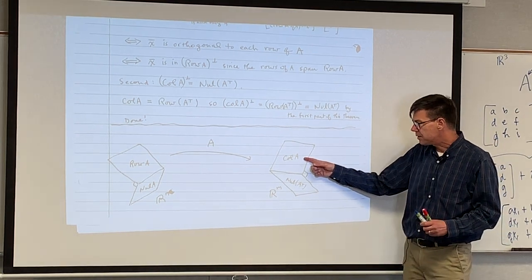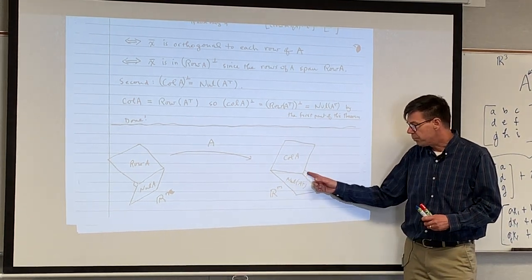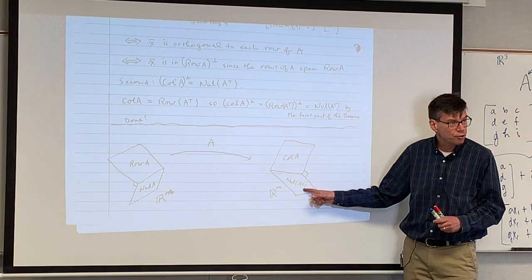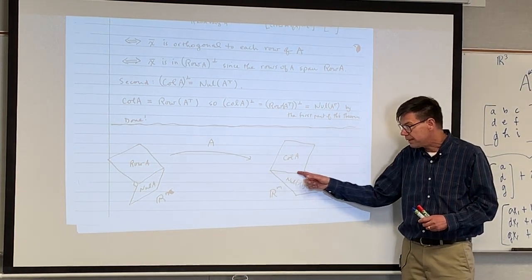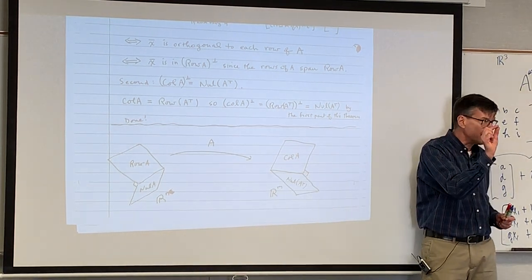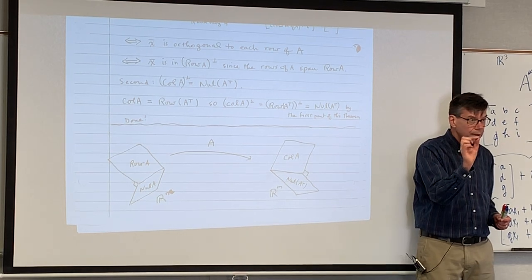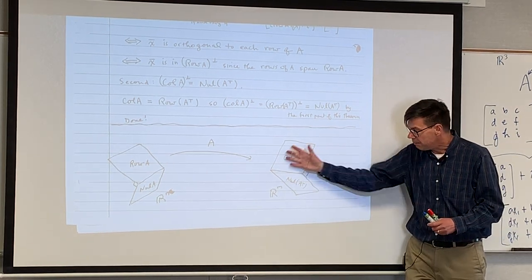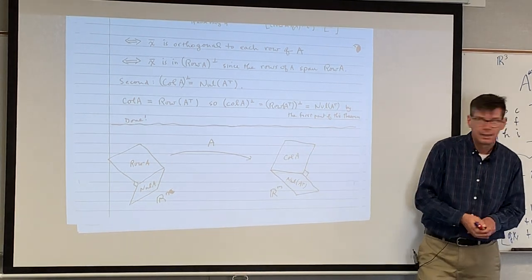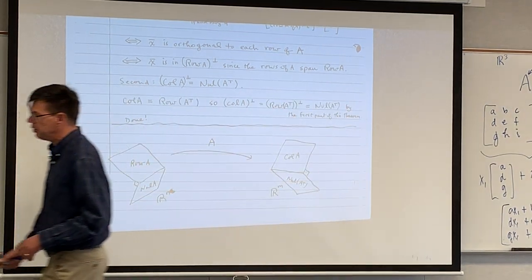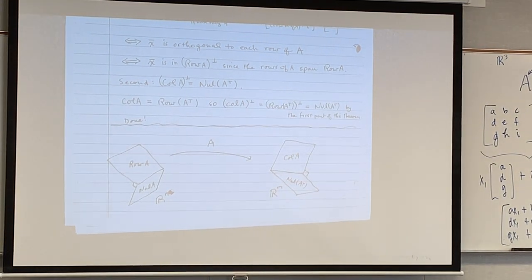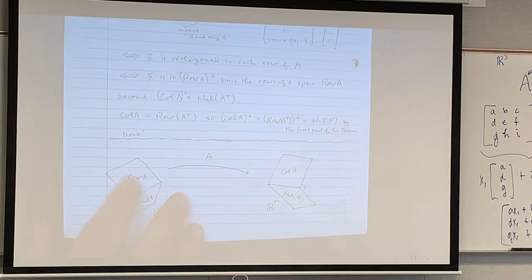And the column space of A in Rm is perpendicular to the null space of A transpose. Again, they're not going to intersect in a line. They can only intersect in the 0 vector. So this is an impossible picture in 3D, and it probably should be removed from the handout. And that's the end of 6.1.